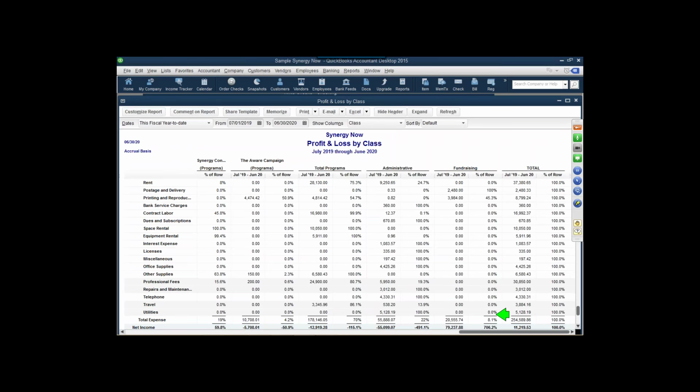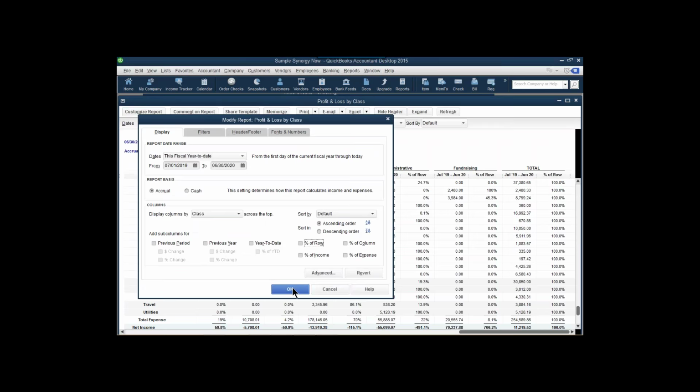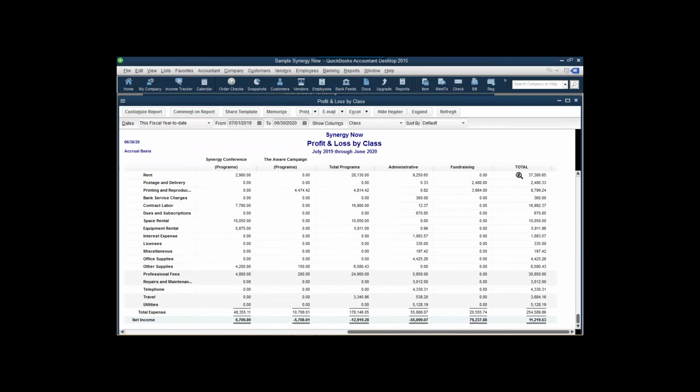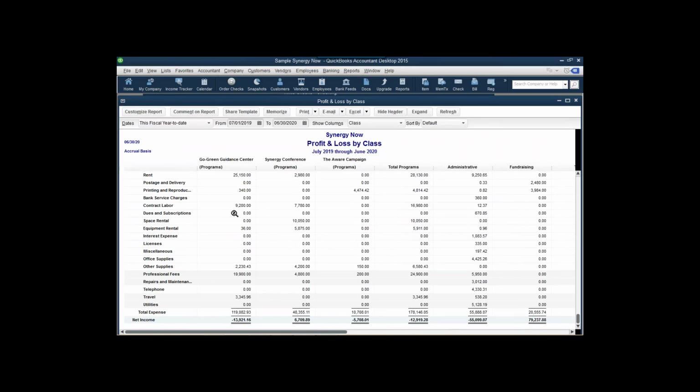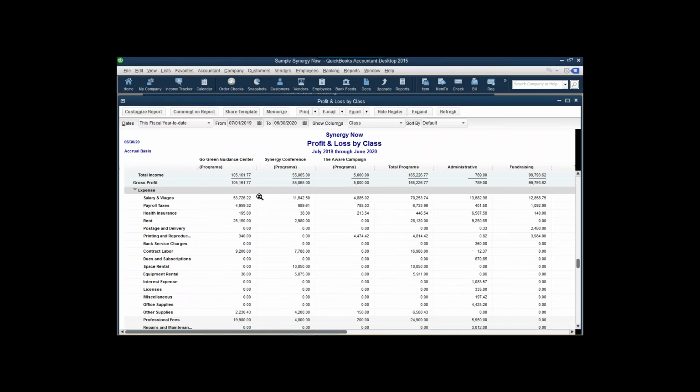If I think of United Way, you have to have 75% in order to get money from United Way. Now, this is not something you would give to the board, but it is what we need, certainly. Let me get rid of the percentage of row. It is certainly what we need to do the 990 and the tax return. That does mean you'll need to be allocating expenses, and it's very important that they allocate expenses for salaries between the different programs. A lot of them don't do that, and we're stuck doing it at the end of the year.